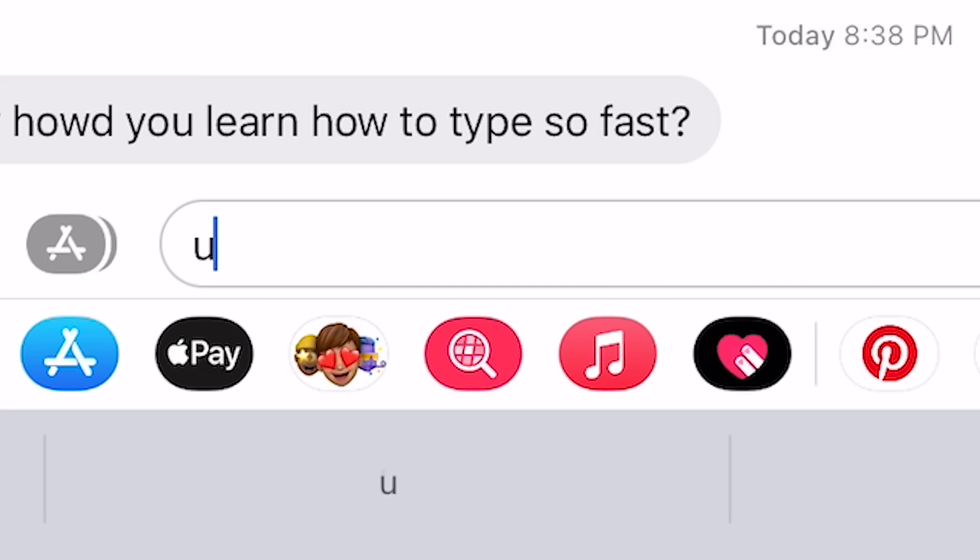The last thing I wanted to address is: how did I actually learn to type fast? When people ask me, I don't really know what to say. I started using the computer at a very young age and I didn't mean for it to happen — it just kind of did. I remember being in second grade when everyone had to type up their essays and people were taking too long, so I would type my classmates' essays for them. In first grade, my teacher asked me to help type parts of the yearbook. I also play piano, so my fingers are naturally stronger. With that said, I always bring it back to the three things I shared today, and if I had to boil it down to one thing, it would be practice after muscle memory.